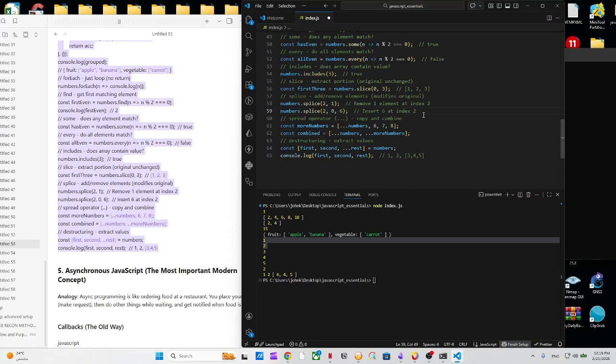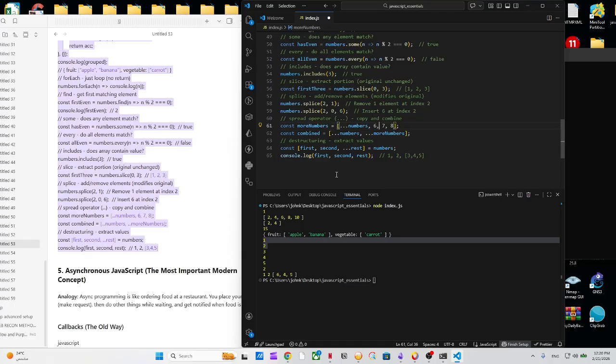Spread operator is actually to copy and combine. We've talked about it. We have more numbers here. As I told you before, when I put 3 dots here, I'm saying take the rest of the numbers in the array and combine it with this one, adding 6, 7, 8.